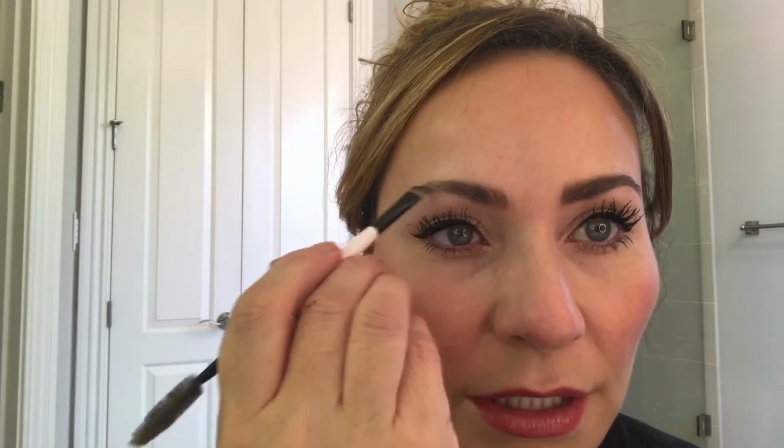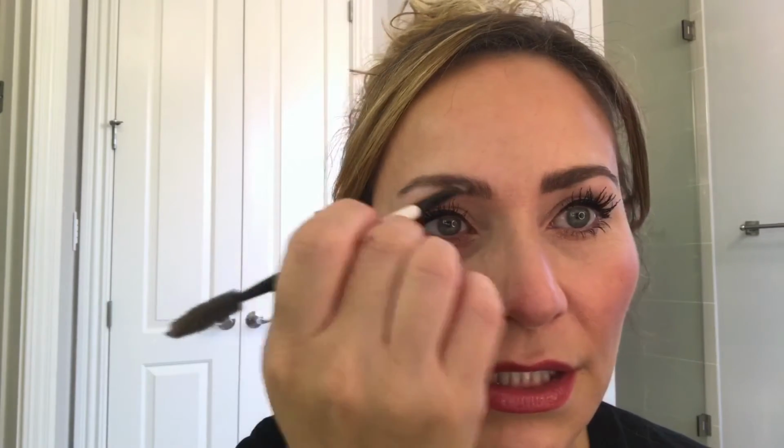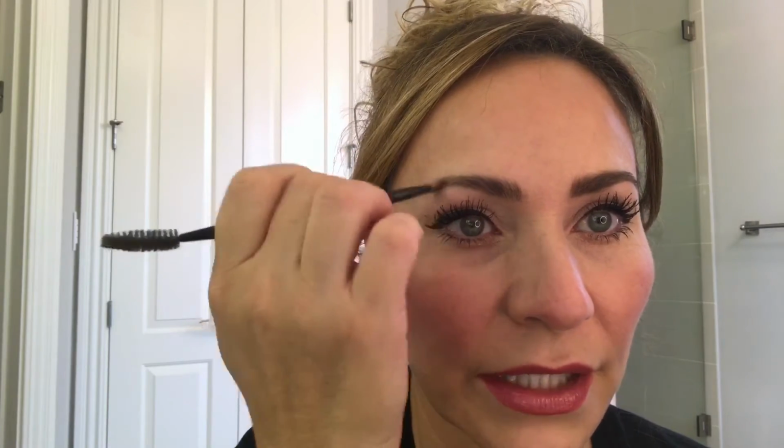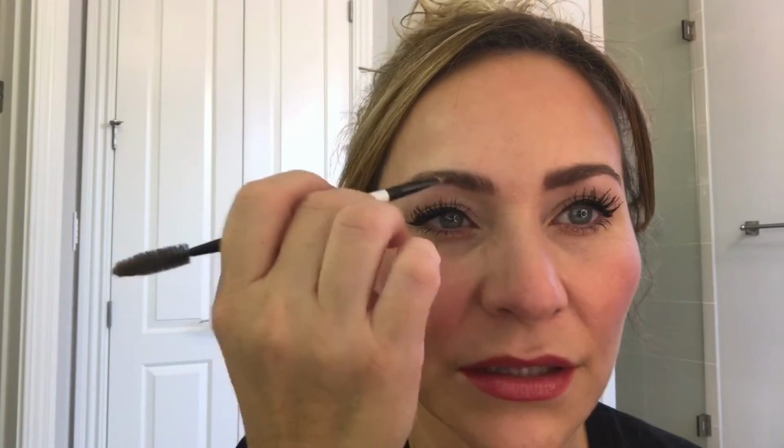And I just kind of fill in that little area just to kind of darken it up a little bit. I feel like my brows aren't as dark as they used to be, but I don't want to look scary either, and I don't want to look angry and like have too much painted on brows. Then it can look really hard on the face. So hopefully my brows don't look hard.